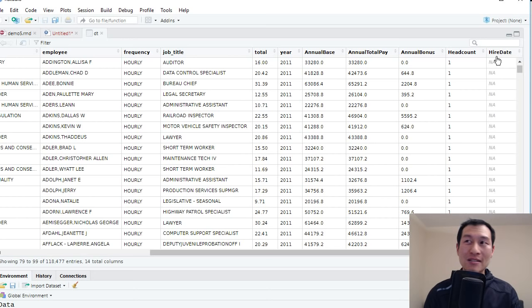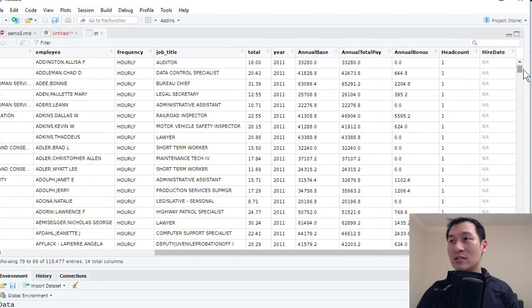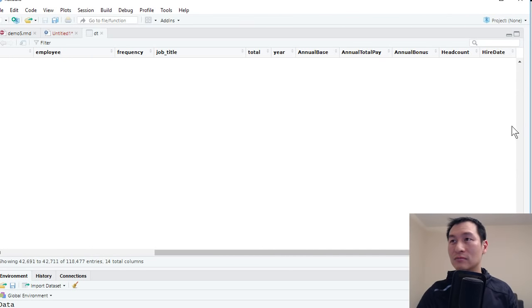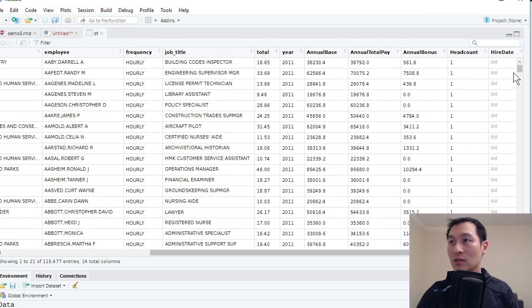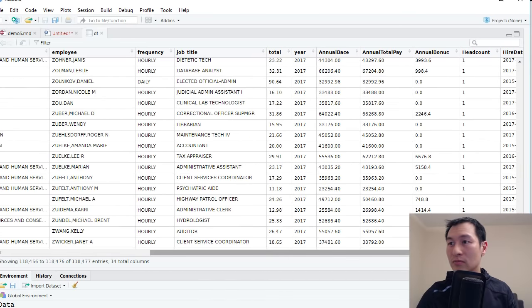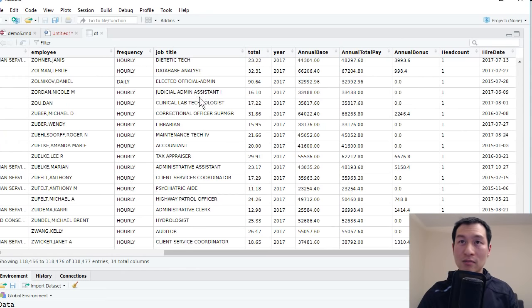Now, R actually deals with this in a much nicer way. In Power Query, you just lose the hire date column altogether, right? And it doesn't really warn you about it either, which is a bit of a pain, because the first file that gets imported, if it has fewer columns, basically creates the column specification for the rest of the files. Whereas here, if you have hire date, which isn't in the first files, it just adds it on, right? So you'll see down the bottom here, we start to have dates.